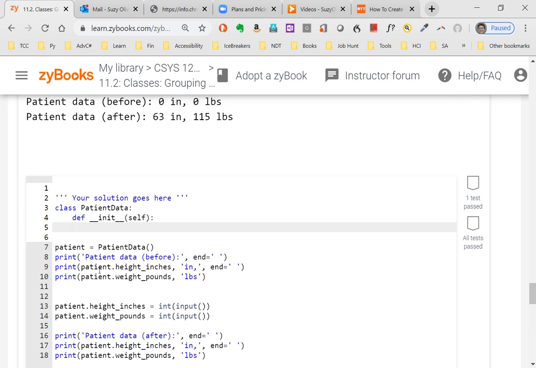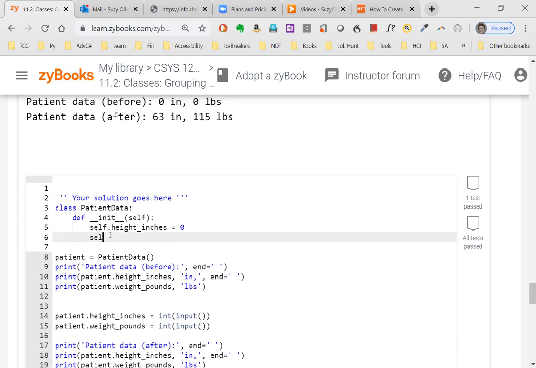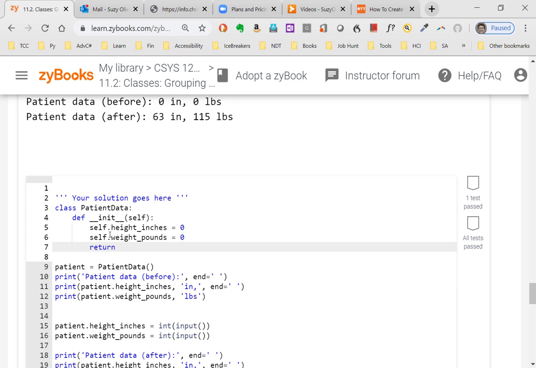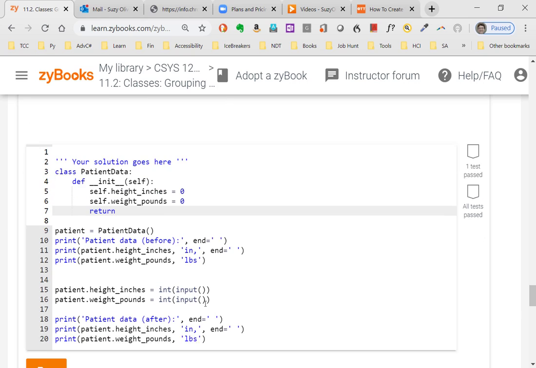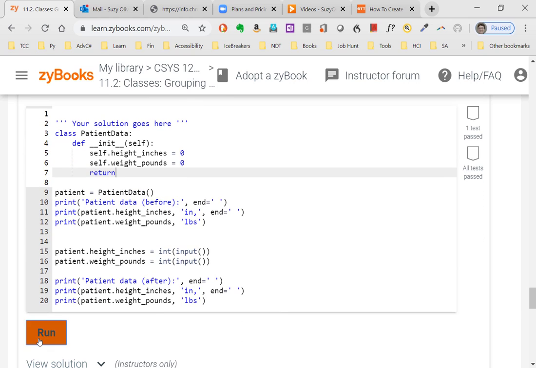So instead of saying patient dot like it says there, we have to say self dot height inches, and make sure you spell it the same way, and self dot weight pounds equal 0. And you can say return here if you want. You don't have to. That should do it. Let's try that.